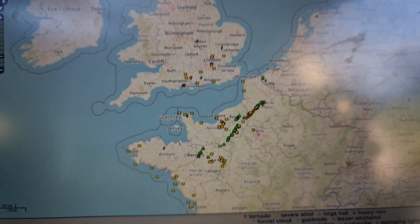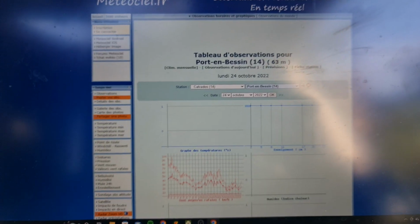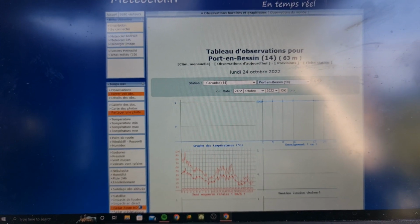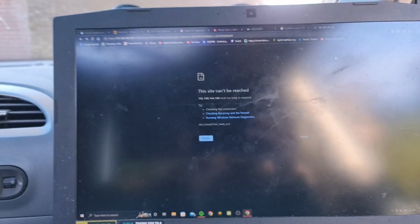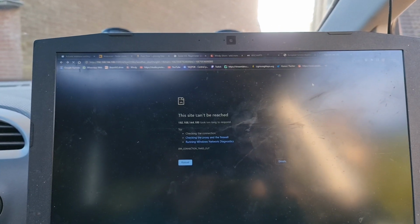But you can see anything from damaging lightning, hail, wind, tornadoes, all that kind of stuff. It's explained here. I got the sources, so I can, for example, click this source here. Oh, and I get the data that's behind it. And if I move on one more tab, I end up with the weather station, which is currently switched off. So I don't see anything.